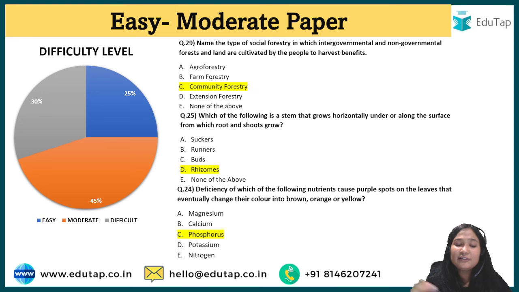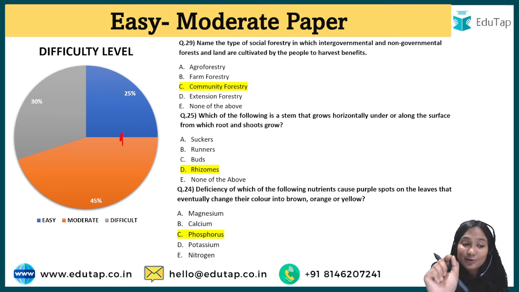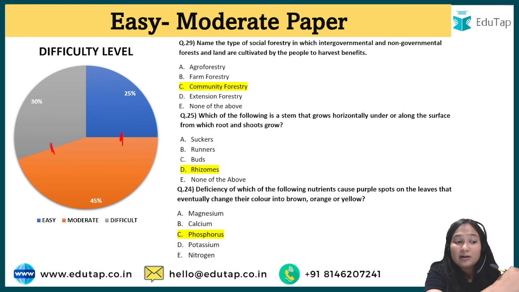Still, even if you know what sucker, runner are, rhizome was the definite answer. Even if you know just what rhizome are, it was a definite answer. So though it was easy, it was not that easy compared to previous questions. So that is why it is a moderate level. You might feel it easy, that is good for you. Then I would request you do the preparation in the moderate to easy level. You might feel it is difficult. In that case, I would say कि you need a little improvement. There is room for it. So do go prepare by the level of difficulty to moderate level.